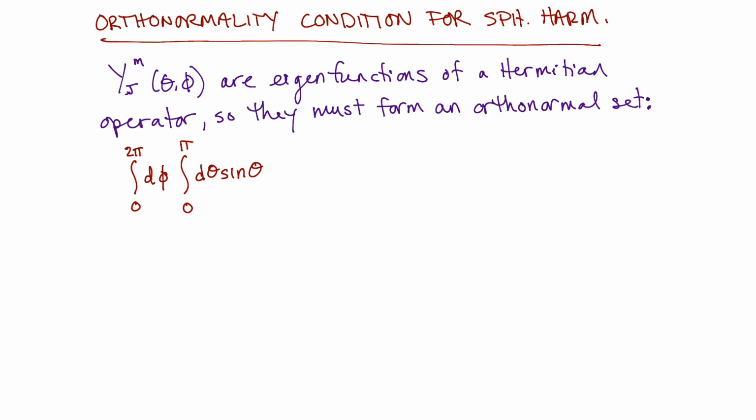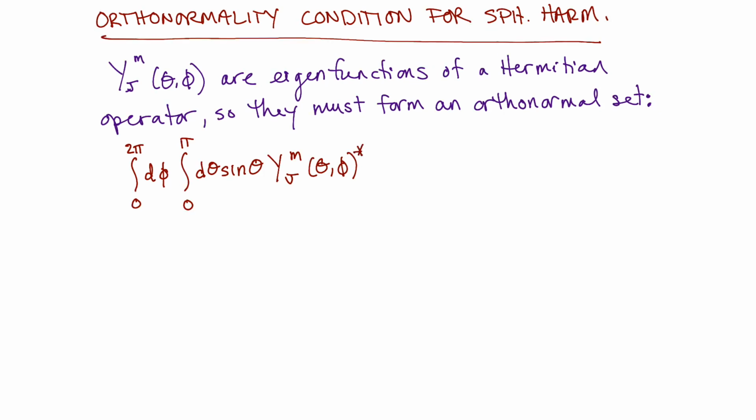So now we have all of our integral limits and differential volume elements out front. And then we'll just plug in the wave function expression after that. So this is just another sort of convention for writing out these integrals. You can pick whatever makes you happy. So we'll put in our spherical harmonic function of theta and phi, and that's our star, our complex conjugate. And then we get our second function here.